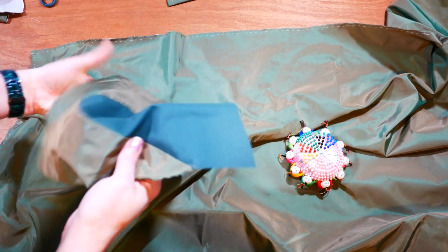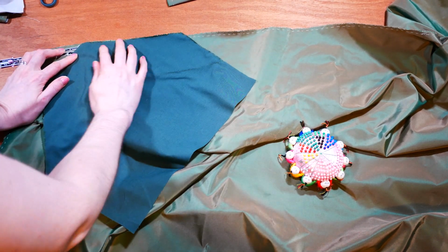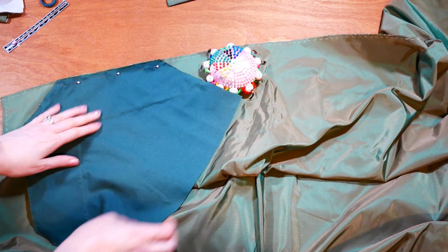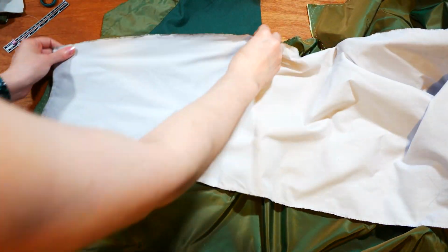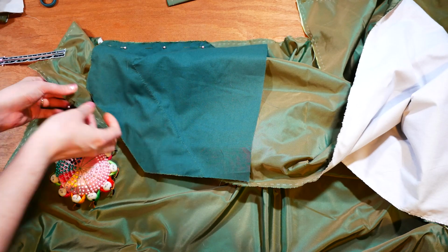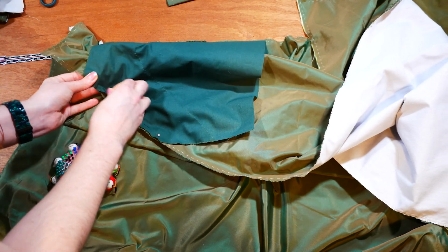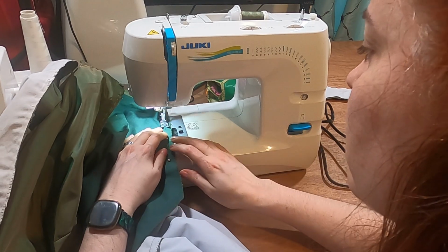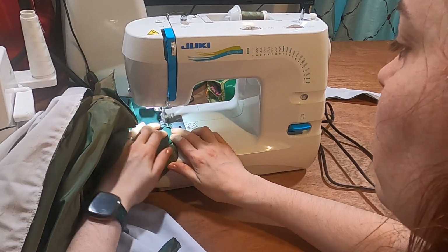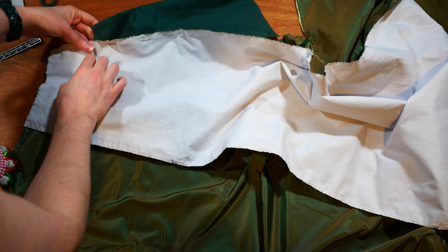I pinned one side of the pocket to the side back seam of the skirt, about 4 inches down from the top. I pinned the other side of the pocket to the side front seam, 4 inches down. I sew the pocket on, leaving seam allowance at the top and bottom. And then I pinned up the rest of the seam, leaving space for the pocket.